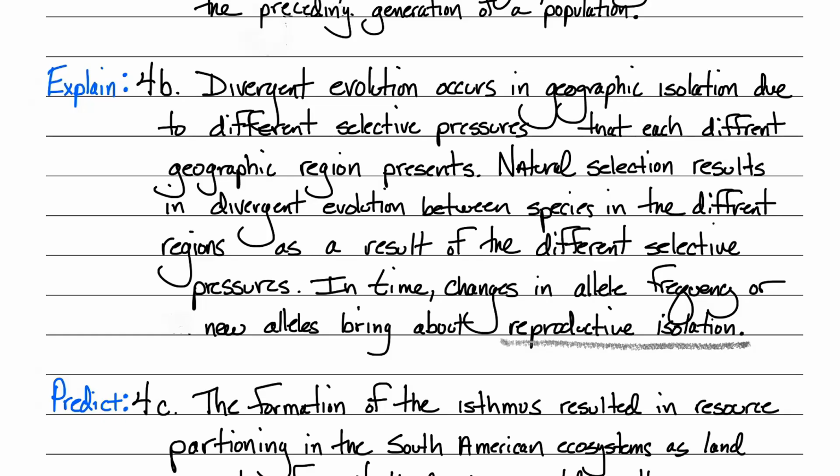It could be different ways in which they attract mates, because of the different ecosystems they are now involved with, or the different environmental pressures. A whole list of things that we can talk about in terms of pre and post zygotic isolations that can occur. But the bottom line is there has to be some natural selection away from each other. That's what divergence means, from each other, from a common ancestor, to make two new species. Therefore, to me, it's very important that I hear something about reproductive isolation in the answer here. All right. Any case, on to 4C.